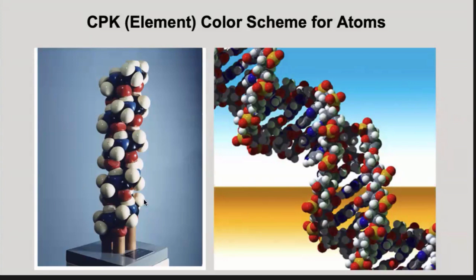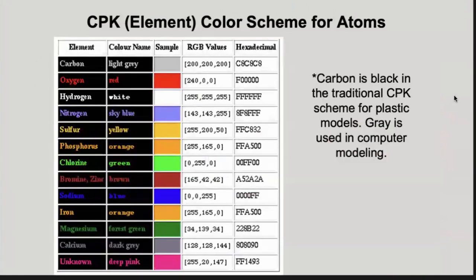So here is his model. This is actually the 3D model of an alpha helix on the left. I've shown you this before. That's my computer rendering of DNA. And the computer software today follows more or less the same scheme. Although I'll show you when we start looking at some of these molecular visualization tools, some of them have some really weird colors, which they just decided, hey, let's just ditch 1,000 years of convention and come up with our own crazy colors, which I don't quite get.